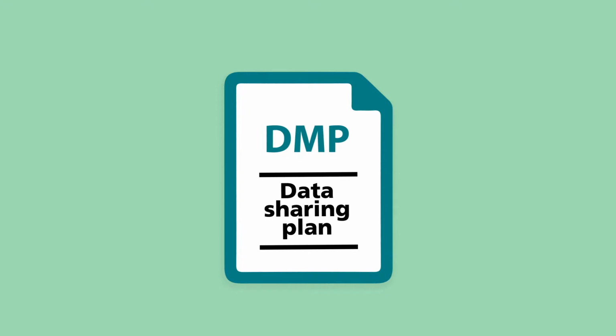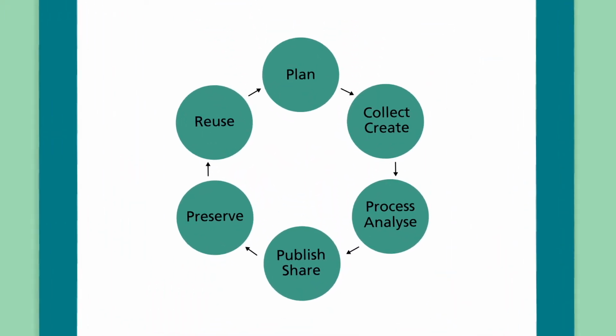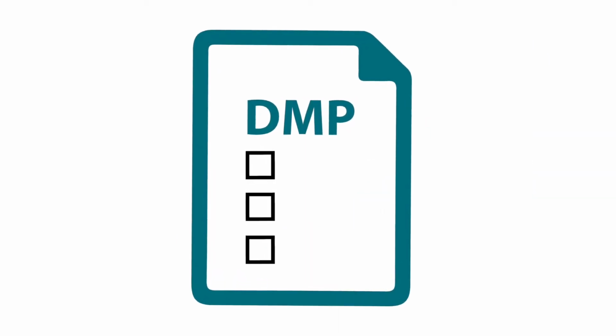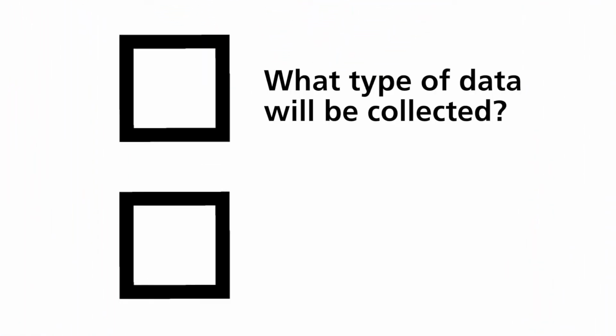Some plans focus on specific topics, such as data sharing. Other DMPs cover more topics and can be structured according to the research data lifecycle. There will, for example, be questions about collecting, processing, sharing, and preserving data. We will now introduce you to some of the many possible questions you can find in a data management plan and show you examples of how you could answer them so you can begin preparing your own DMP. All DMPs will contain questions to describe your data, such as what type of data will be collected.